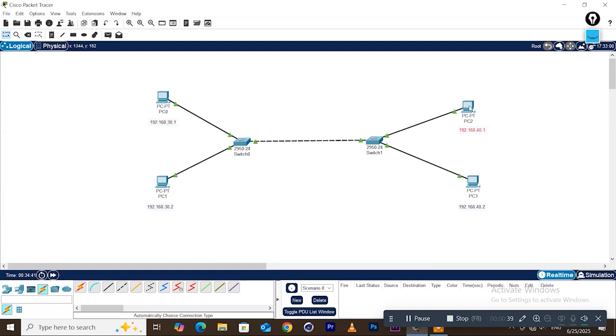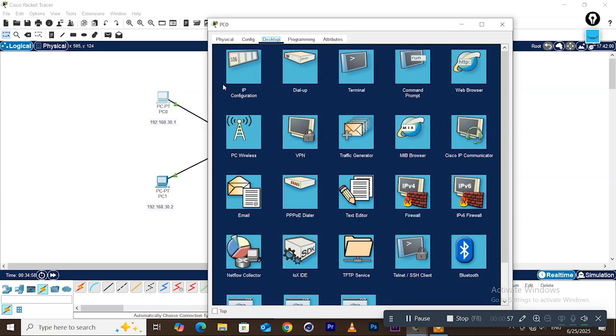So these two PCs on this network can communicate with each other, but they cannot communicate with this other network. The reason being that they are on different networks. Okay, so let's just go back to it and see again.